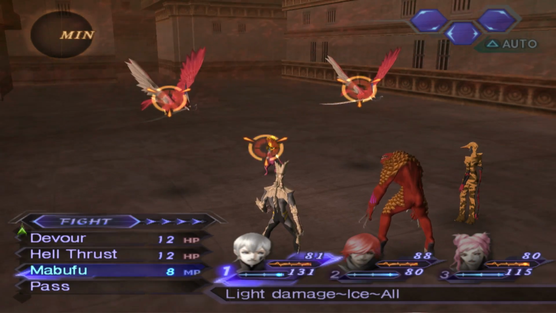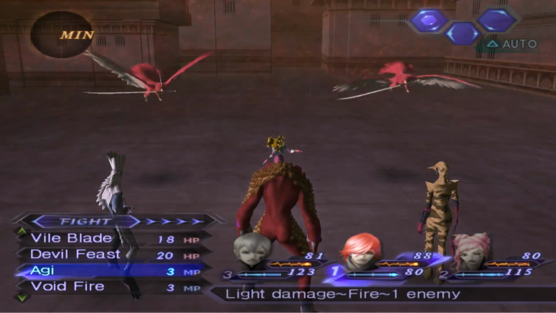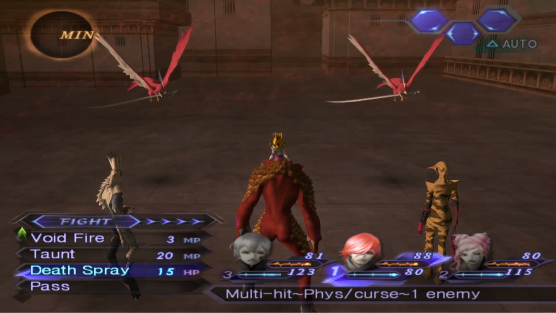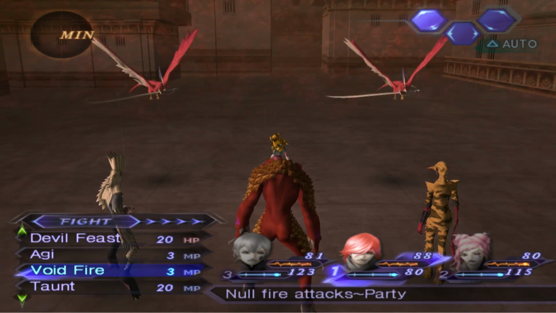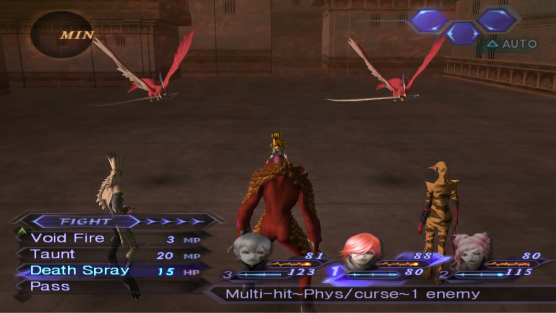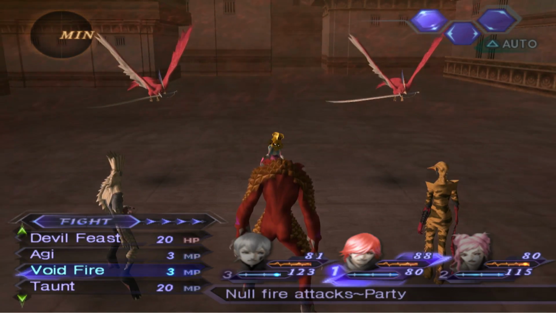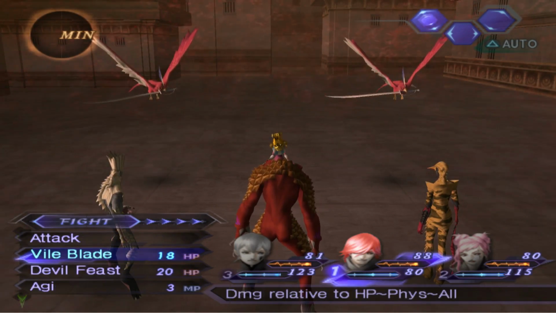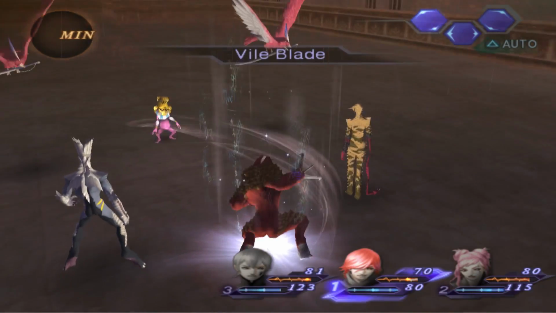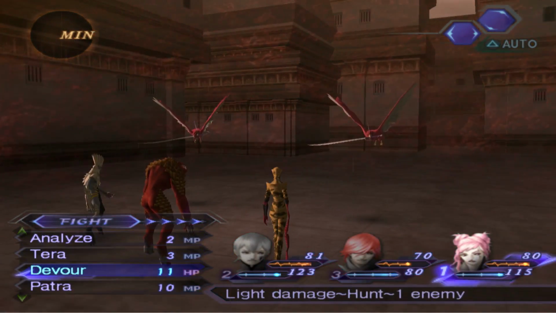But right now we are here putting in work with Mabufu. I'm just praying that we get Estoma ASAP, because right now I think what I'll do is start editing out most of the fights and just show, I don't know, we'll see what happens. But right now, Vile Blade puts in this work. Vile Blade is the truth, and we're going to devour these dudes.